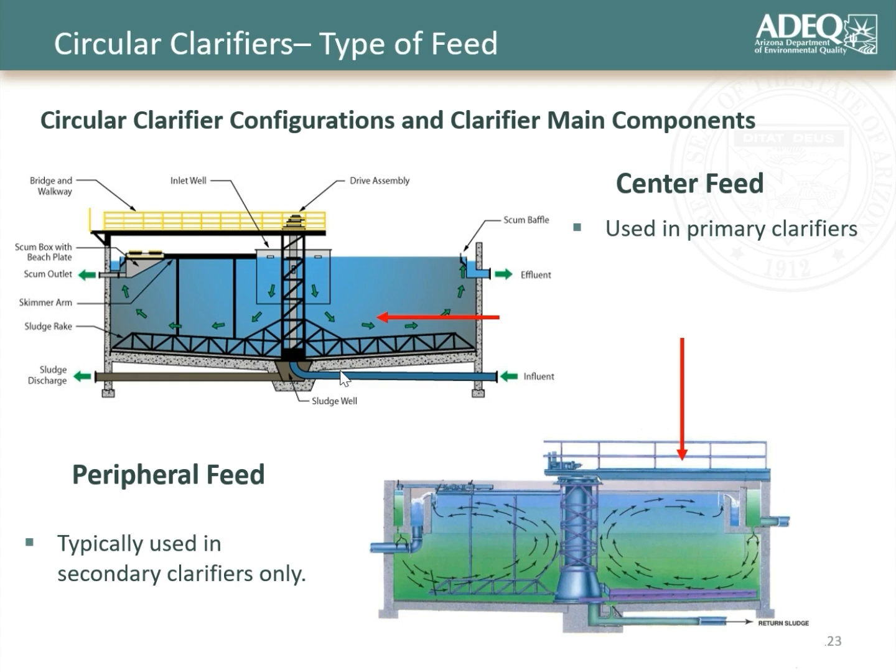So it's center fed and goes out to the perimeter. There are peripheral fed systems in which the wastewater enters on the side, and then you get a circular flow that pushes the wastewater to the center and then back out again. I've seen less of those in the field, but I have seen those installed before as well.